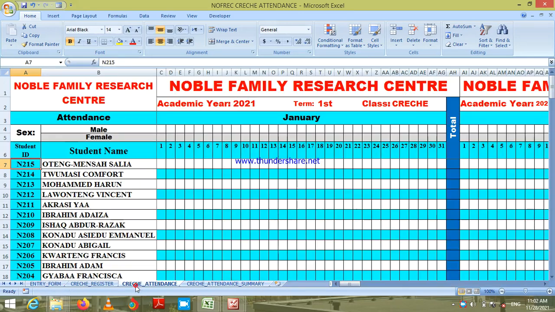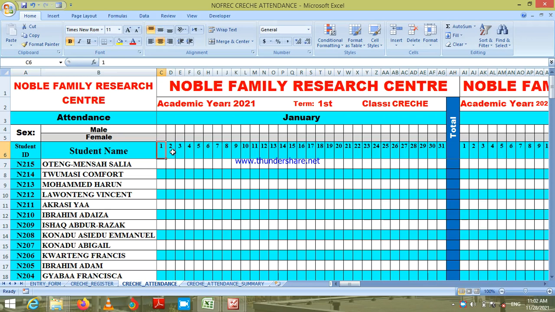Now we have our class lists in the class attendance worksheet. So we are going to demonstrate the register of attendance entry form and the dates.